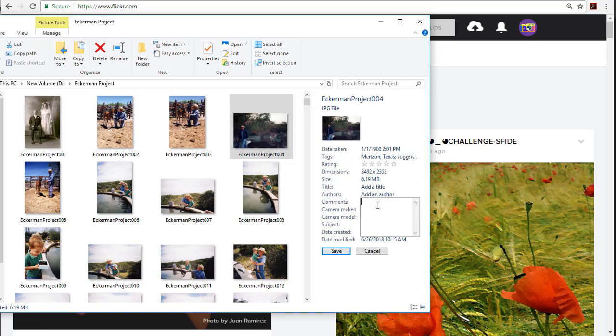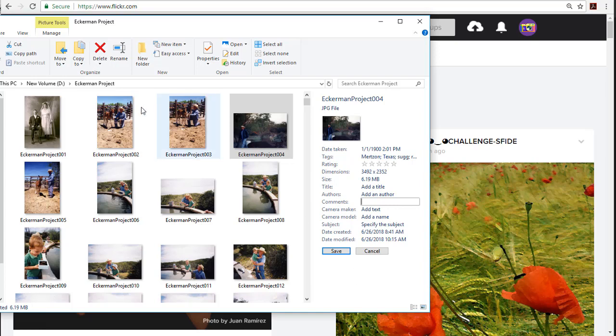But the reason I want to add all of this data to the original photo is that it keeps it with the photo. Not only does Flickr upload it, but whenever I download the photo from Flickr, it'll still have that data. If I were to add the data in Flickr, it won't save it to the original file. It's kind of a strange deal, but they decided to do it that way so that people could not alter the information.